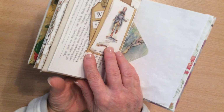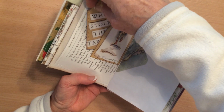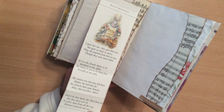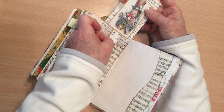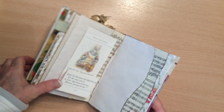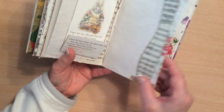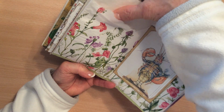Another image from the book. She made another tag with a pocket. Who stole the tarts? Back of an envelope stitched round her signature there. And then this is a concertinaed poem out of the book with the Mad Hatter on the back and a hidden tag in there, or hidden little card. And then she's done music paper collage down the side of the page, and again here with some napkin as well. This is a botanical napkin that I had in my stash, so it can be a pocket.